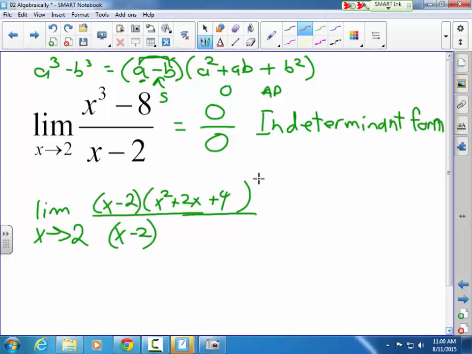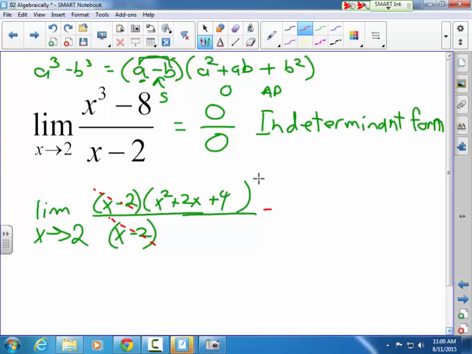Now, you're probably inside doing the happy dance because you see something math you can do. What can you do? You can cancel the x minus 2 and the x minus 2. Okay, so we did some algebra, and poof, we can cancel something out. Now we go back and start this whole process over again. Plug in our number. Are we going to get something over zero this time? No. We're going to get a number this time. We are really happy. We know we're going to get an answer this time.